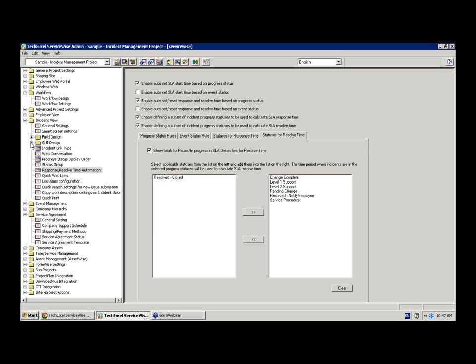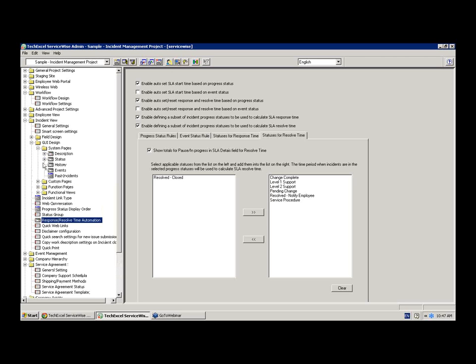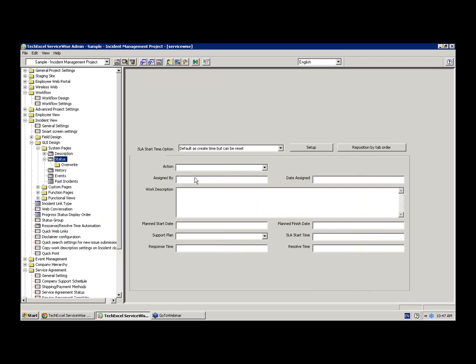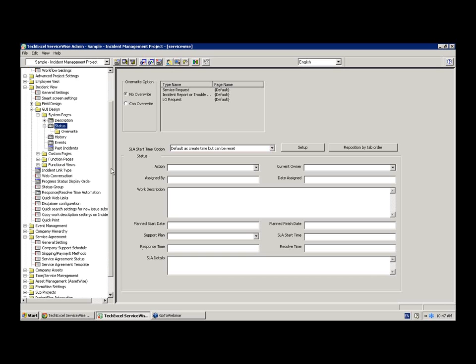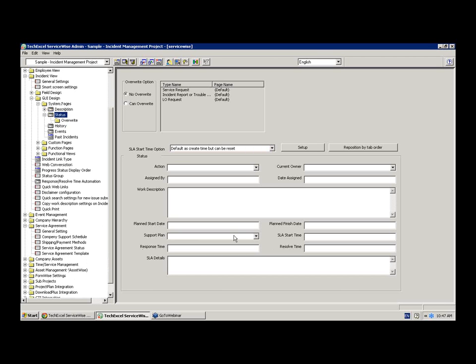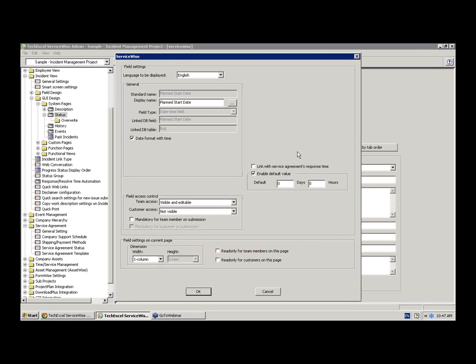Then the next thing I would like to do is make things a little more convenient. This is a status page layout we define in admin. On the lower section, we have all these fields related to service level agreement. Normally, for the plan start date, I would use the ticket creation time instead of asking our support team to manually set a time.